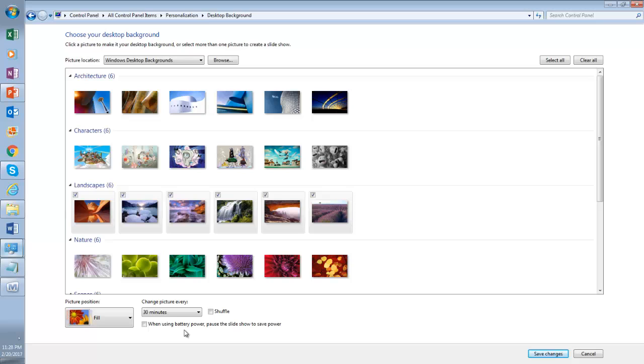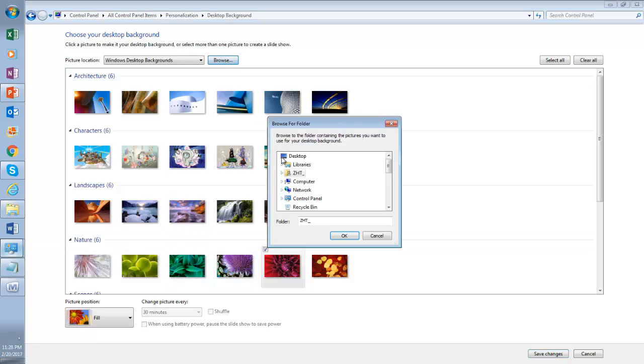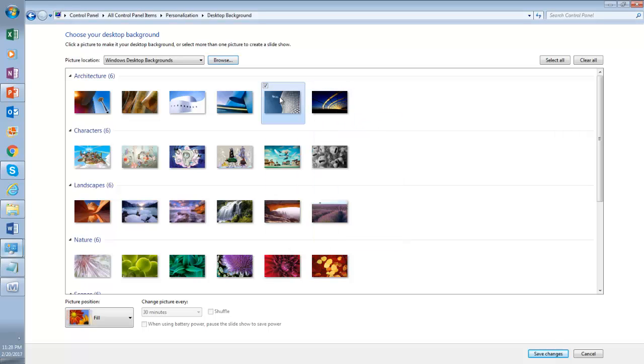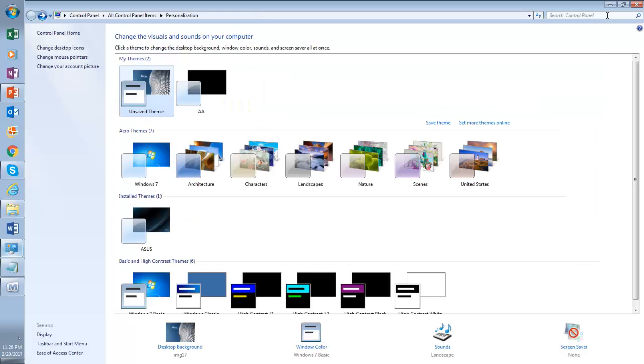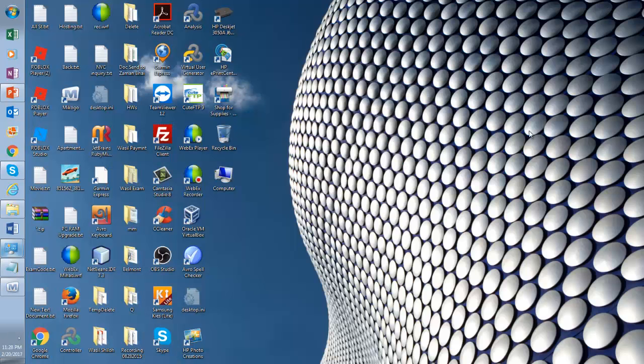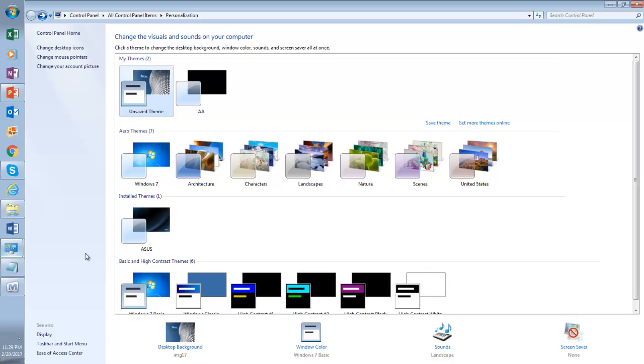Now you can do another thing. If you want to change your desktop background, you can change it by selecting an image here, or you can browse from your computer and bring an image to make your background. For now I will be selecting this one. Now if you go back, you can see one other thing here.